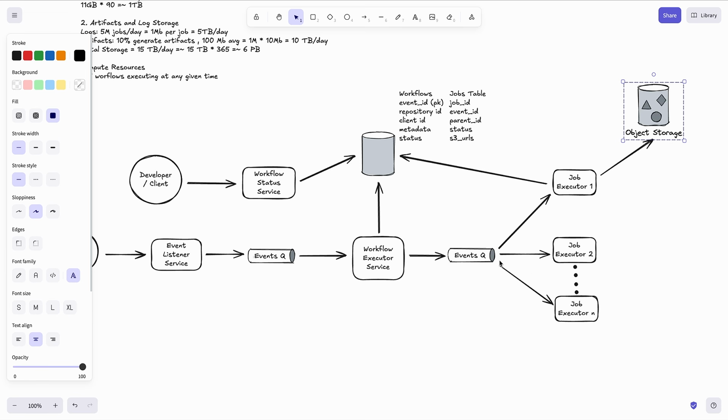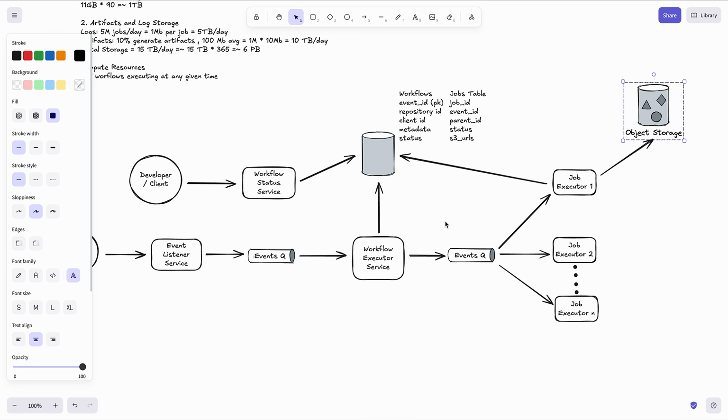Now we've made the job dispatching reliable, but there is another point of failure. How does the job executor report its status, success or failure, back to the workflow executor? If the executor calls this workflow executor service directly, we have the same fragile connection problem again.